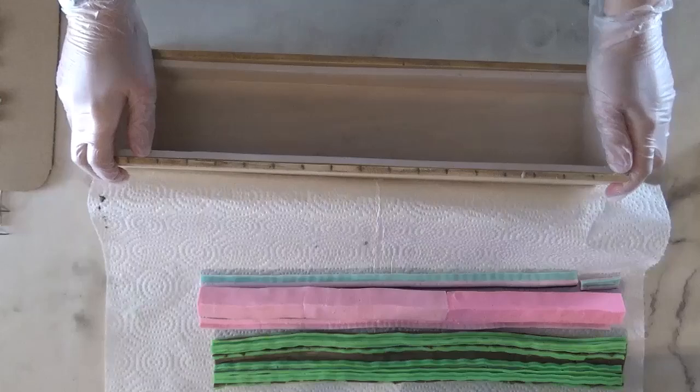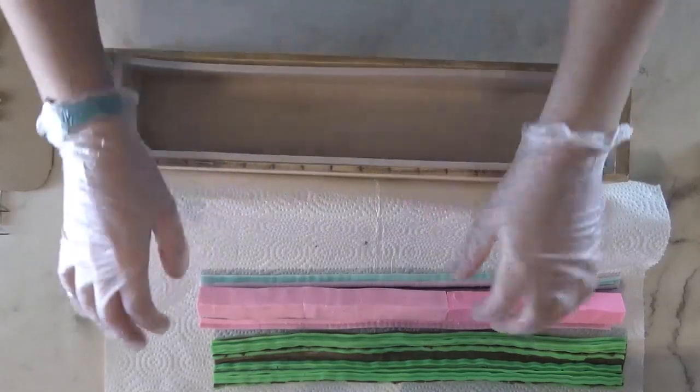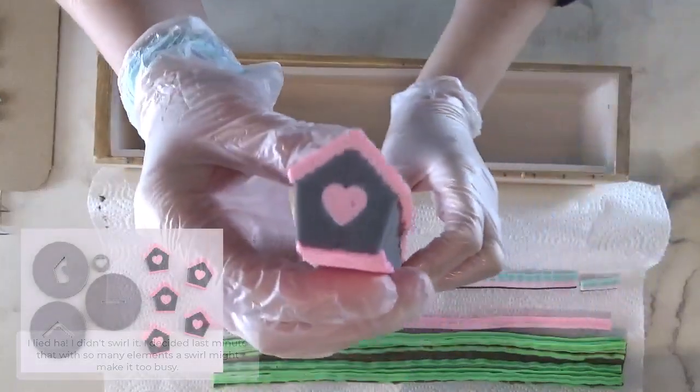So, today's soap, the pour itself should be easy. It's basically a blue sky, one color. I am gonna swirl it in the pot, but it was all the prep work that took forever.